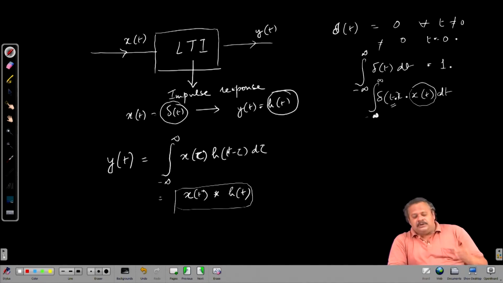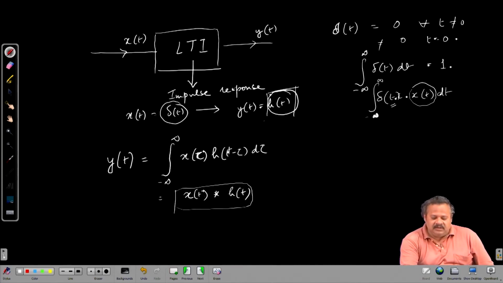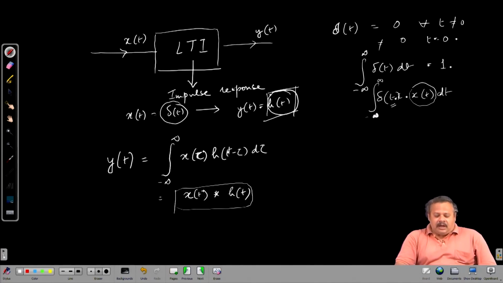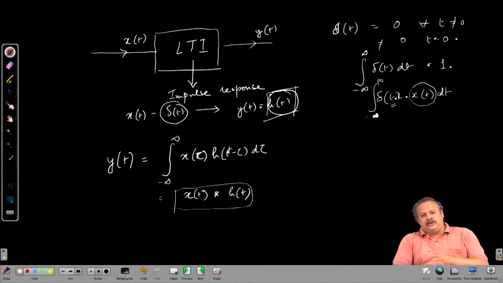So, these things will come up in our later lectures when we talk about how to analyze these linear time invariant systems. Having said all these things, it is essential that to describe an LTI, we need to be able to find out this h(t), or the impulse response. If we can somehow measure or find out what h(t) is, we are done describing the system. So, how do we find out h(t), and how do we bring it into the overall picture of stimulus to response scenario for a neuron?